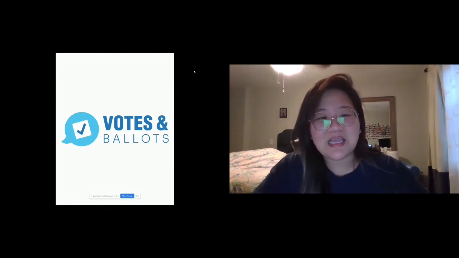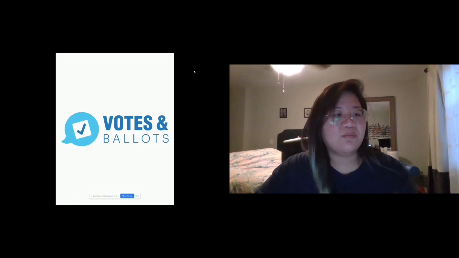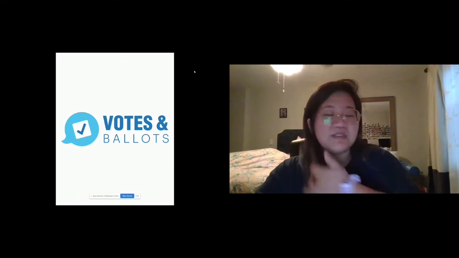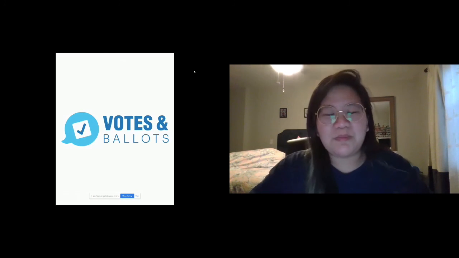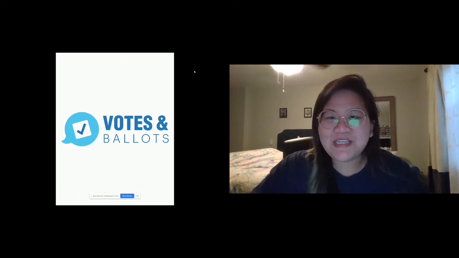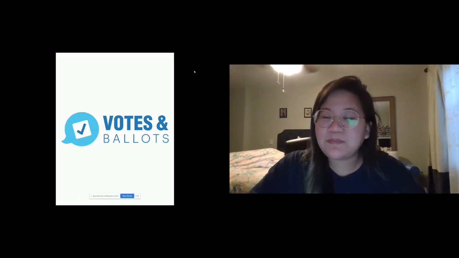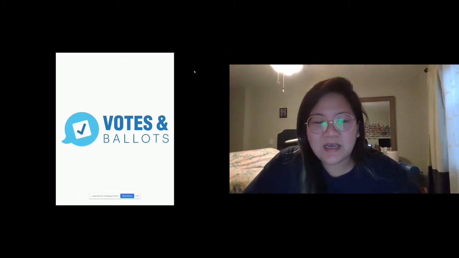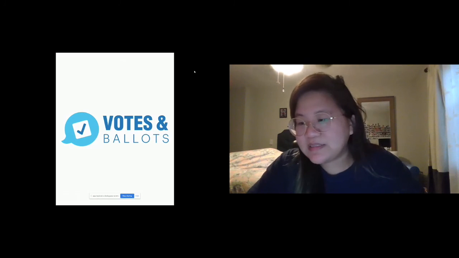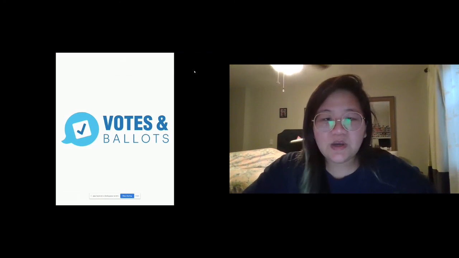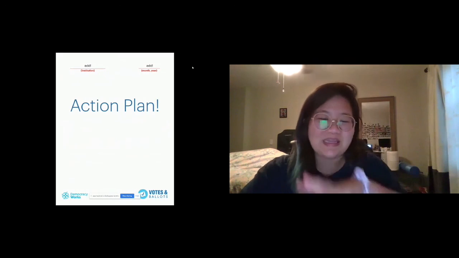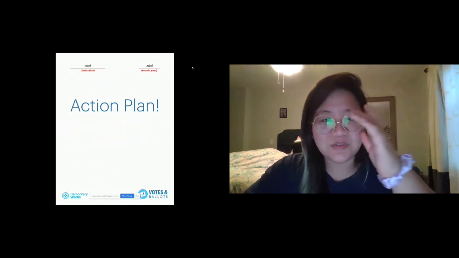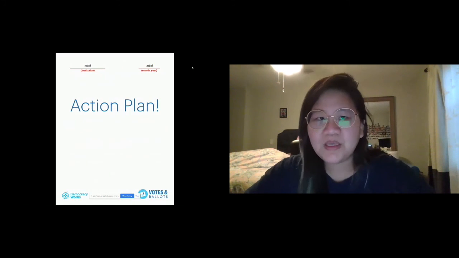So the game is Votes and Ballots. In normal lifetimes, we have this printed out when we would have an in-person thing. We would have posters and flashcards, and you would be playing it. But because we're in COVID times and 10% of Americans have printers, we've adapted it to be an easy to create digital version that you can do on Google Slides. And so Votes and Ballots is this. Here are some tips. You all will be getting this entire packet in each of your sessions, so you can read the tips and do them on your own.